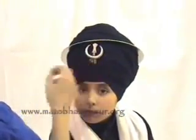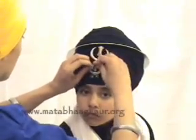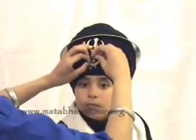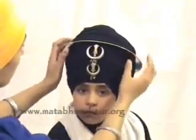"Kirpan sees pe rakh ke bunga ucha tar." Here, Bhai Desa Singh Ji is telling us, wear a kirpan upon yourself and tie your turban high and tall.